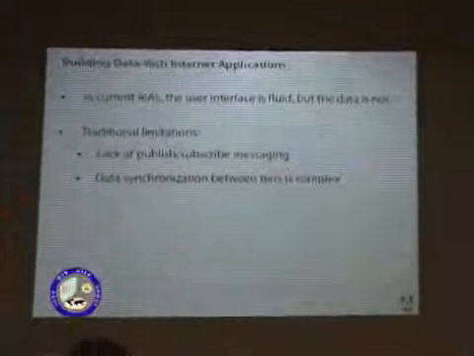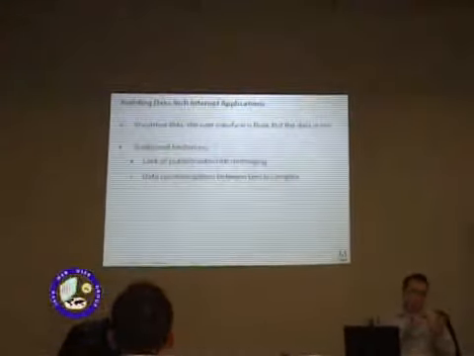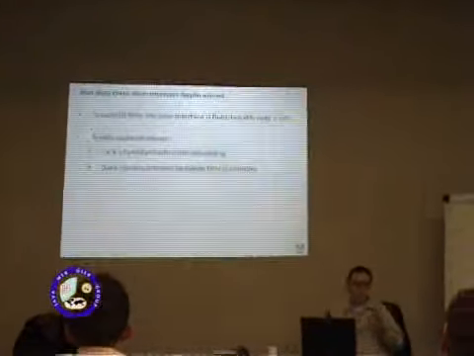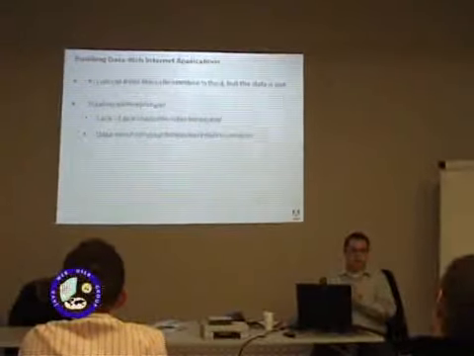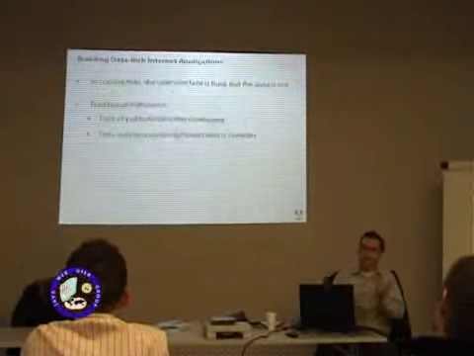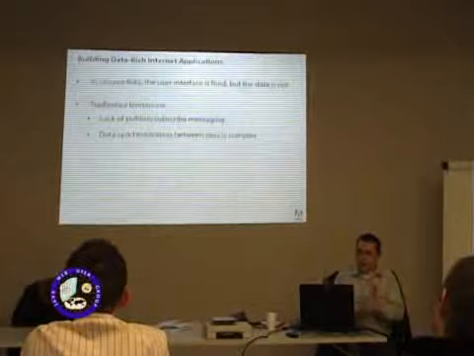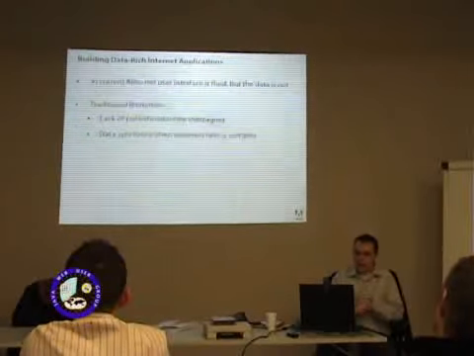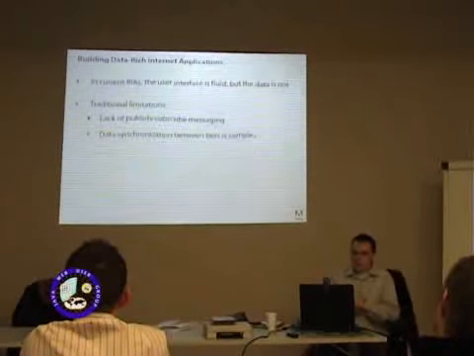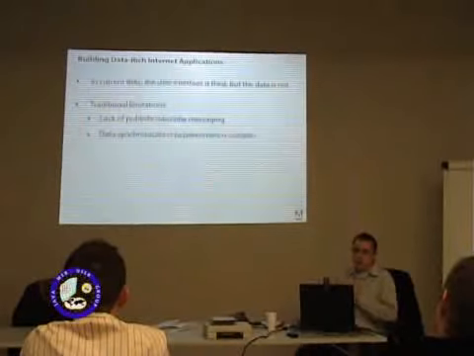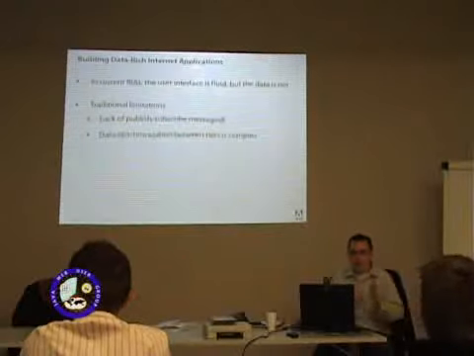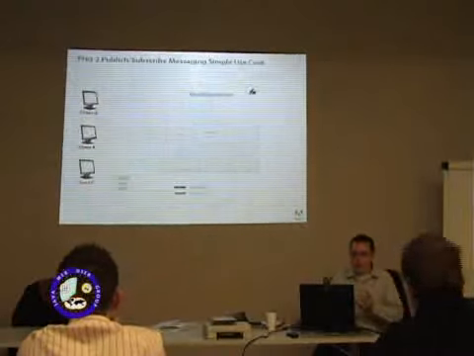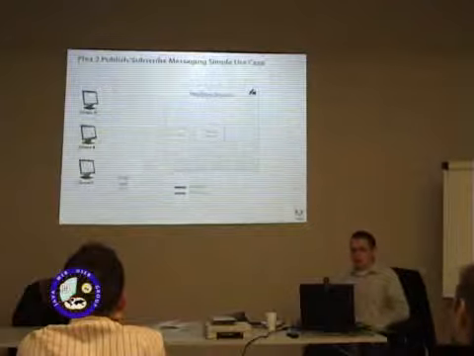One of the things we think about with rich internet application technology is that hopefully we've shown some examples of the user interfaces, transitions, and effects, and all the stuff that you expect from an environment with an effective graphics and drawing API, such as Flash. But there are still some traditional limitations. Publish and subscribe messaging in rich internet applications is a limitation. Synchronization between data tiers is quite complex. So how do we get around some of those challenges?